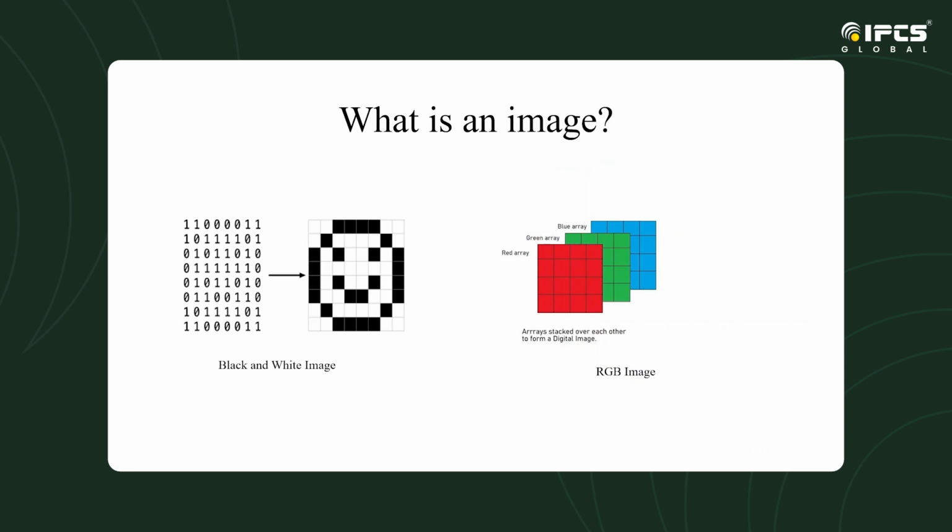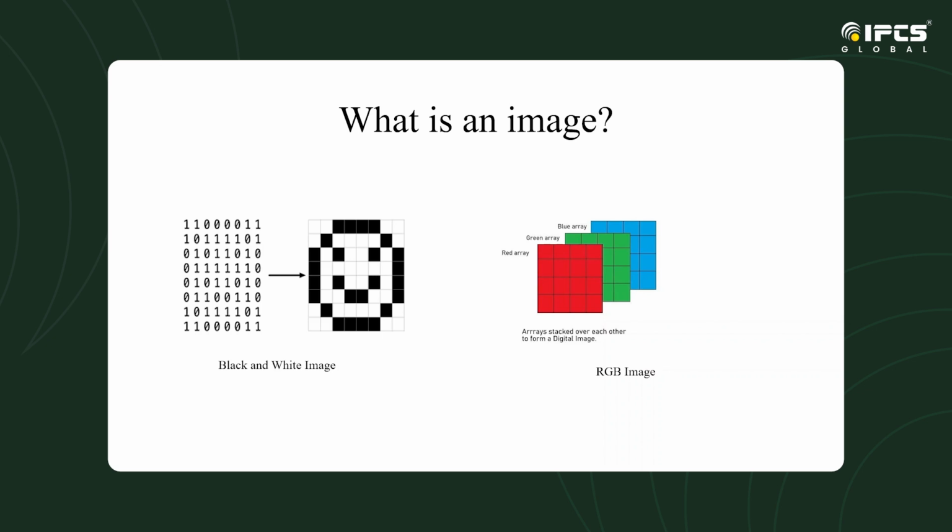But before going into the architecture of CNN, first of all, we have to understand what is an image. So this is the image. Actually, an image is basically made up of pixels. On the left hand side, this is a black and white image. In this image, a pixel value of 0 represents the black color and a white pixel value represents the white color. And on the right hand side is an RGB image, which consists of 3 channels, that is red, green and blue. So this type of image is given to the input layer of the CNN architecture.